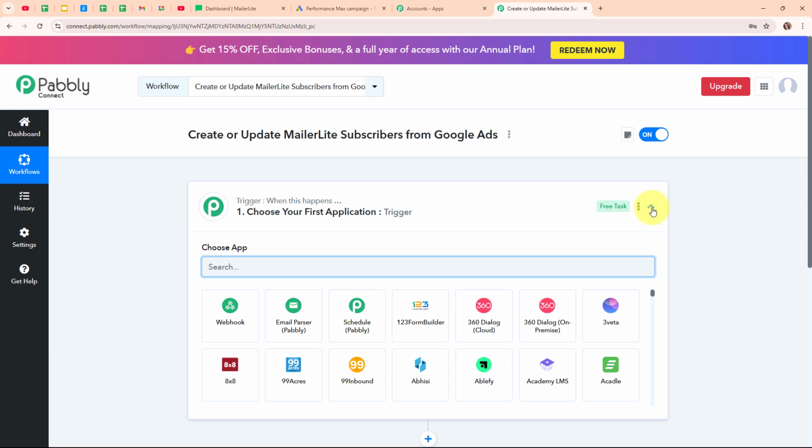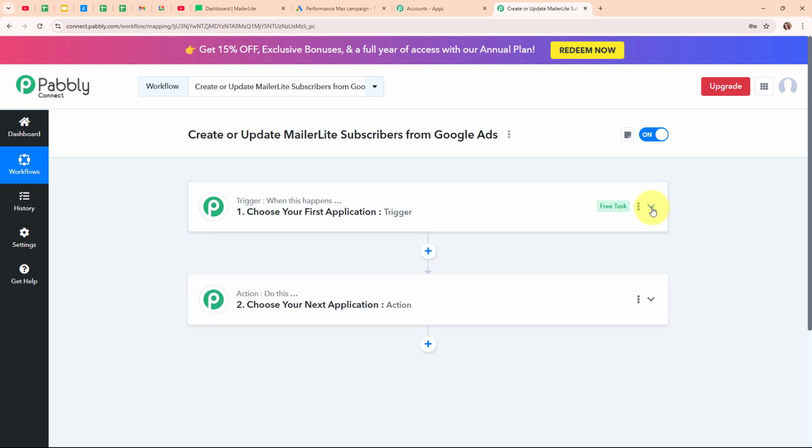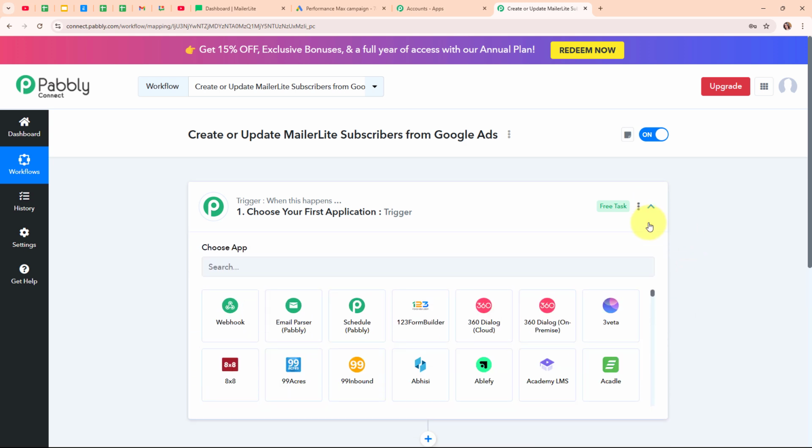Now in this workflow window, you can see we have successfully created a workflow and here on my screen, you can see the two most important principles of an automation process that are trigger and action. Where trigger says when this happens and action says do this. That means action is a response towards a trigger. Your automation can have a single trigger but multiple action steps. Now let's begin with our automation by simply setting up a trigger.